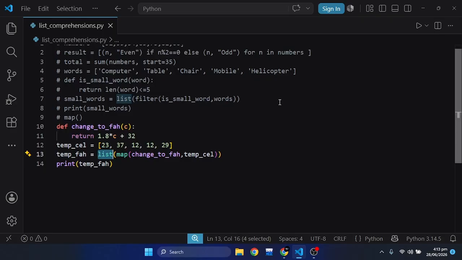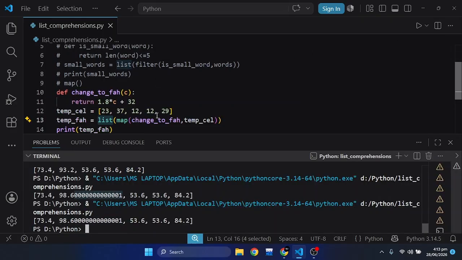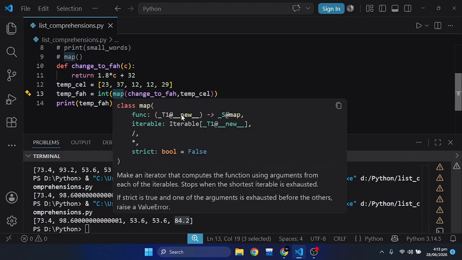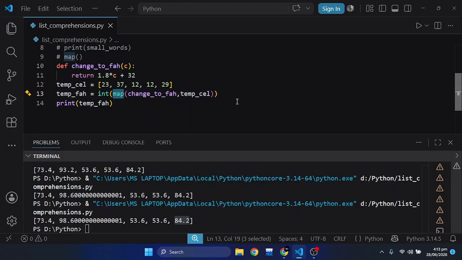But what if I put int here? Only the last value will be found in the temp variable, which is 84.2. Why? Because the map function returns values 5 times.